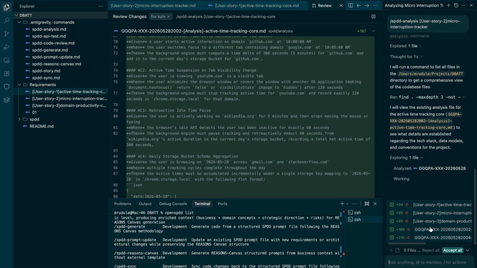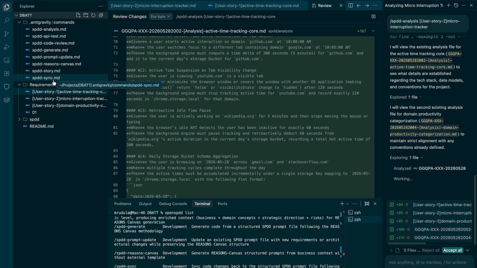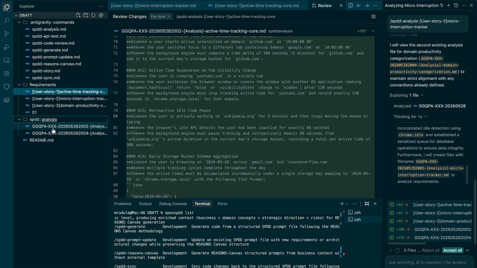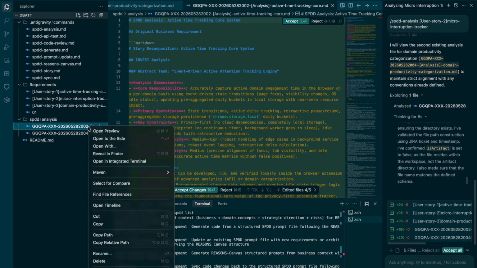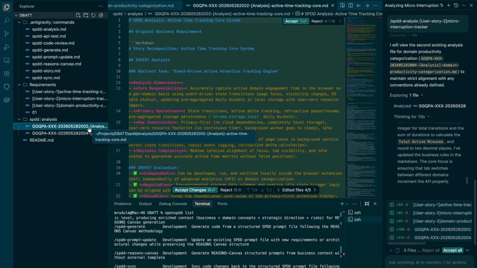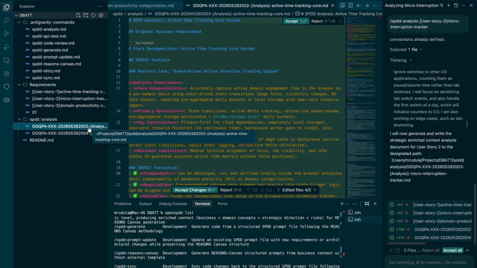Yeah, this looks good. Now look at the assets that it is generating. It has generated this SPDD folder here, and inside this folder it is generating these assets. Let's look at the name of this file. Yeah, it's called active time tracking code, right?